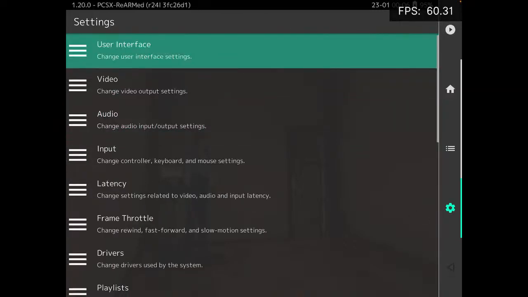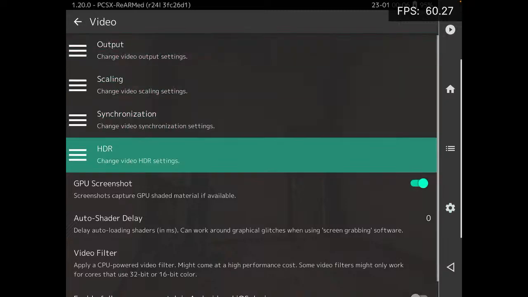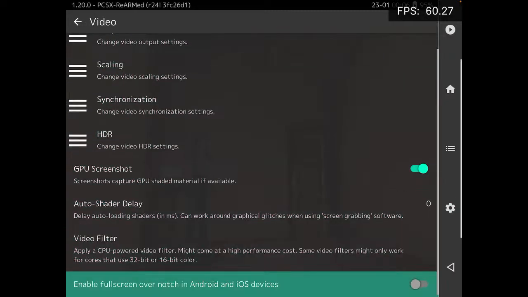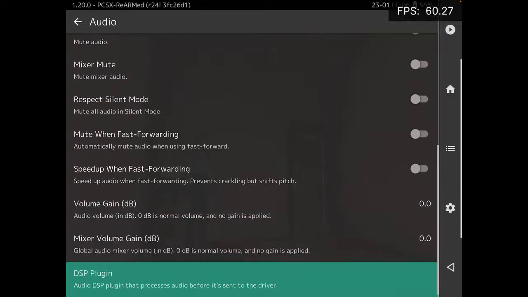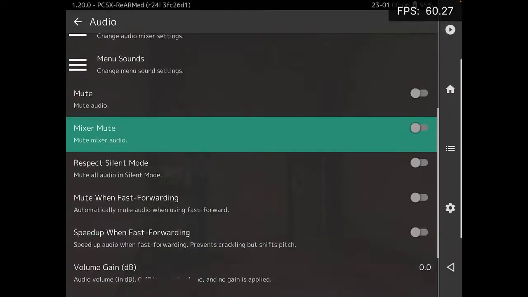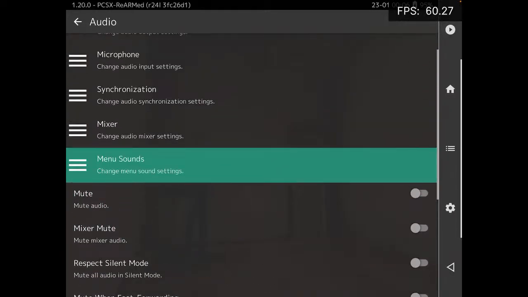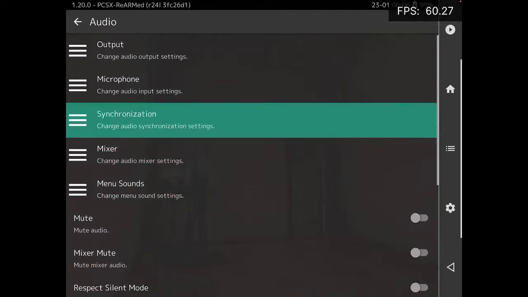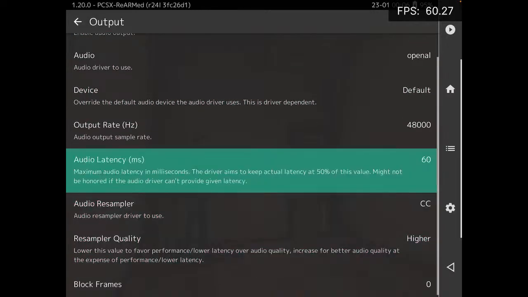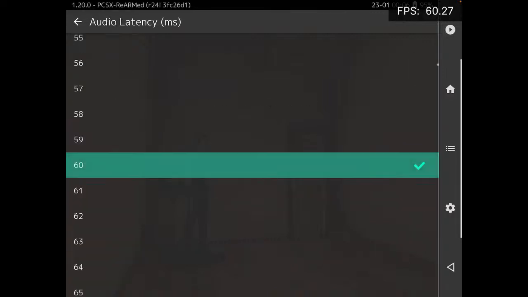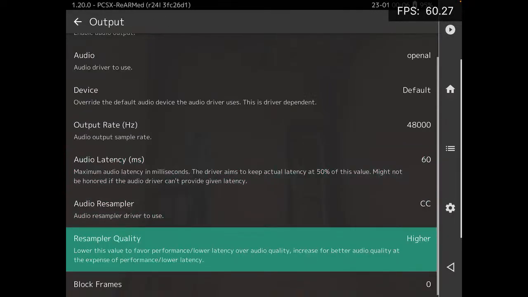I think that means... okay, video. You guys bear with me, I'm still learning about this RetroArch app. It says 60. What does that mean? How do you take it off though?